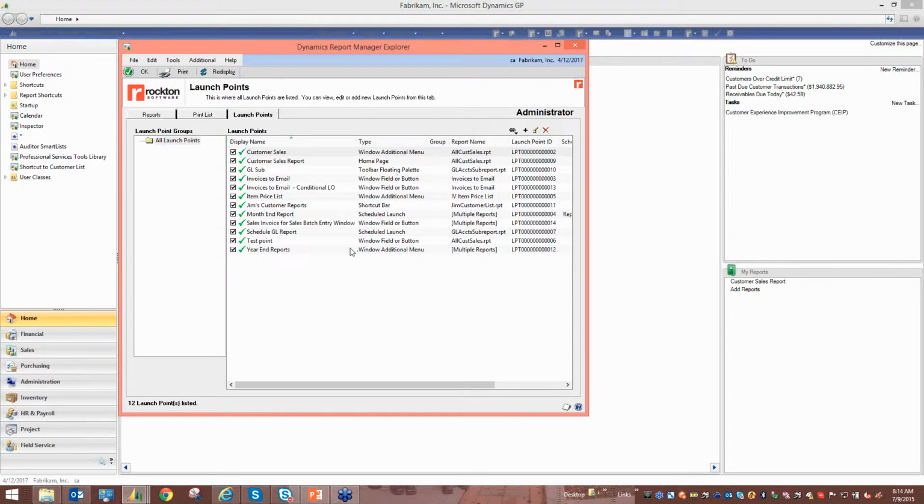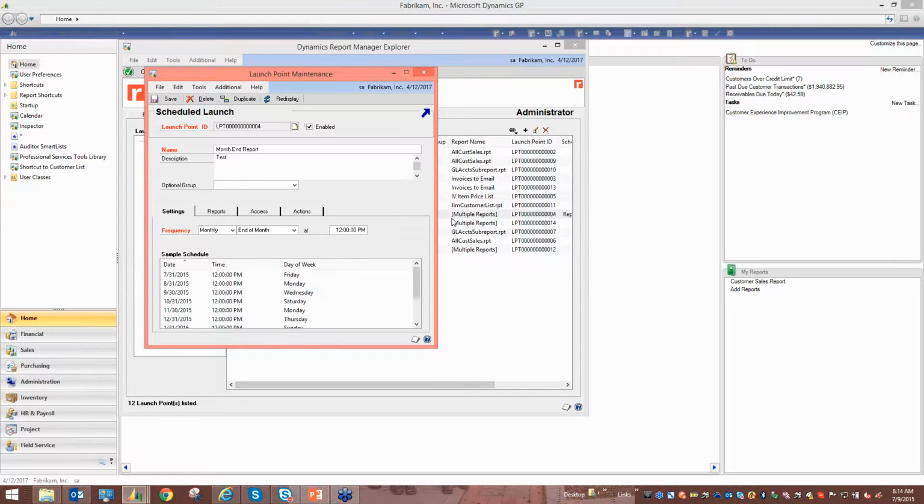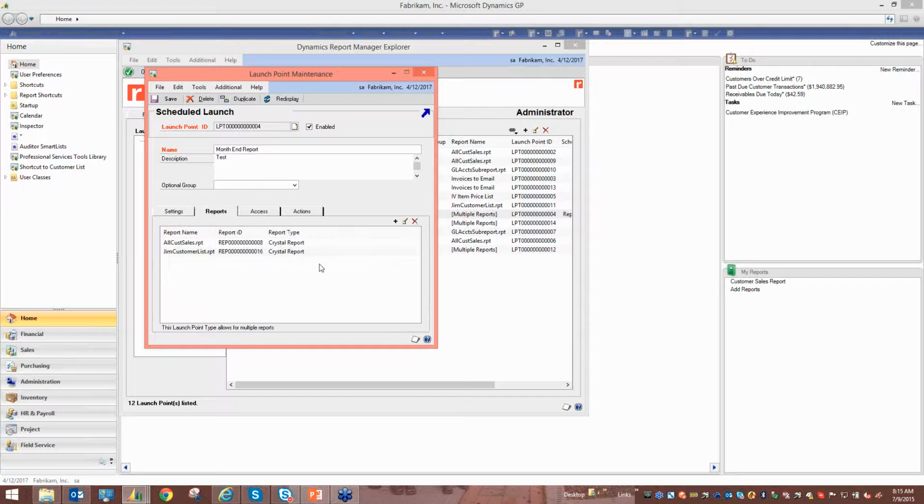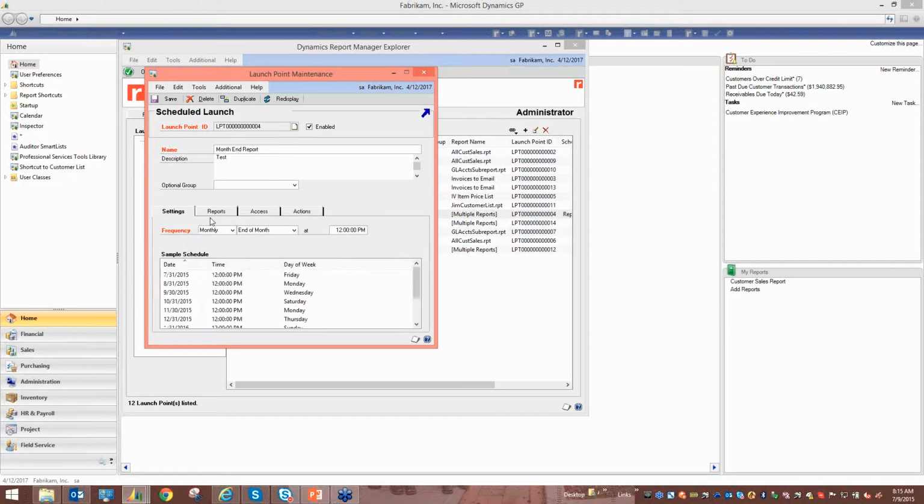I can also use this to schedule my reports. So what I've done with one of my schedules here is these are all my month-end reports. Maybe you've got some reports that take a really long time to generate, and you feel like it's a waste of time for you to sit there and wait for this report to spin up. Maybe it takes 30 minutes or an hour to get a report to print for you. With a schedule, you can come in and you can say, okay, I want to print this up to hourly, but I want to say at the end of every month, I'm going to print these 2 reports.